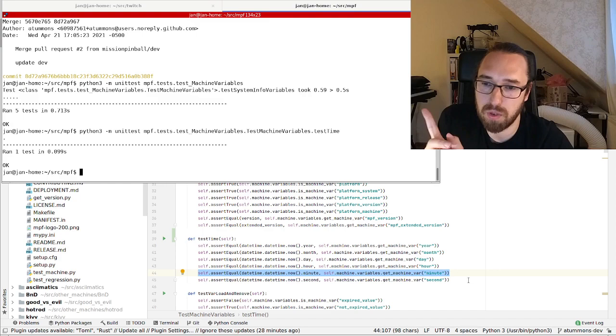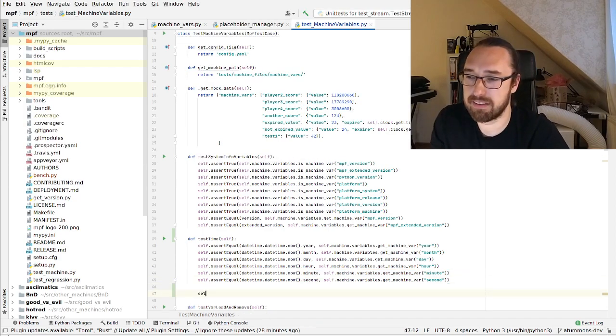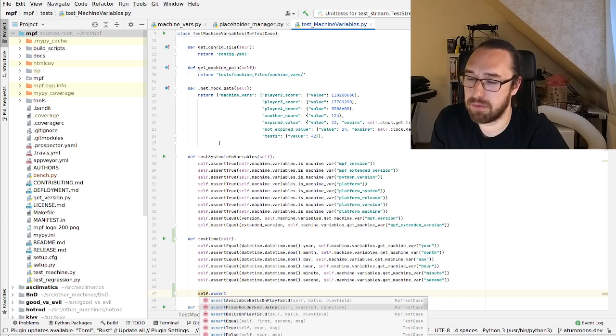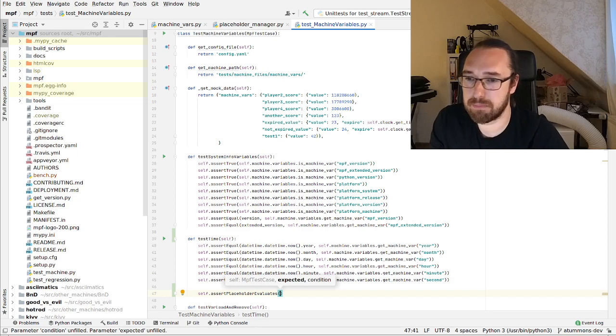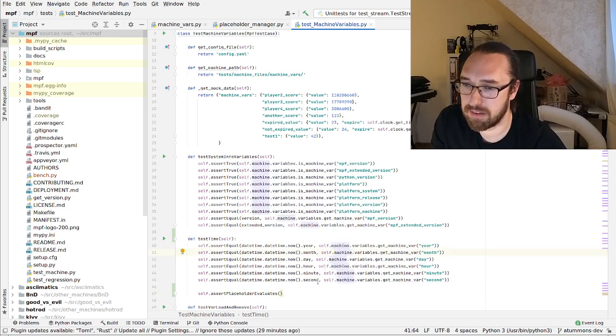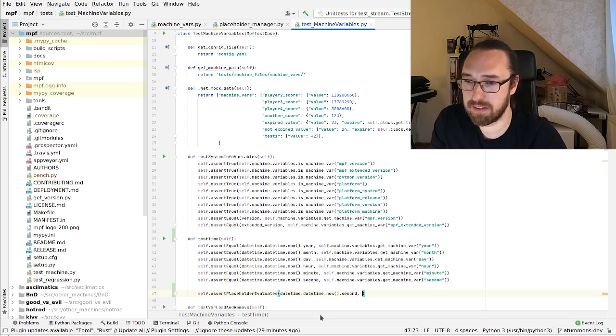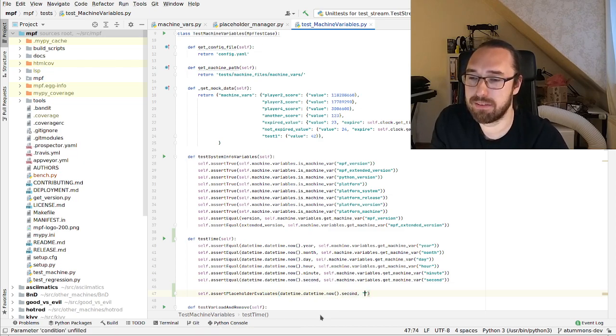So, and what I want to do is something like this. So self.assertPlaceholderEvaluates. For example, we would like to have something. Let's do the same here, right? So for now, we do the same. And the placeholder should be machine.time.second.